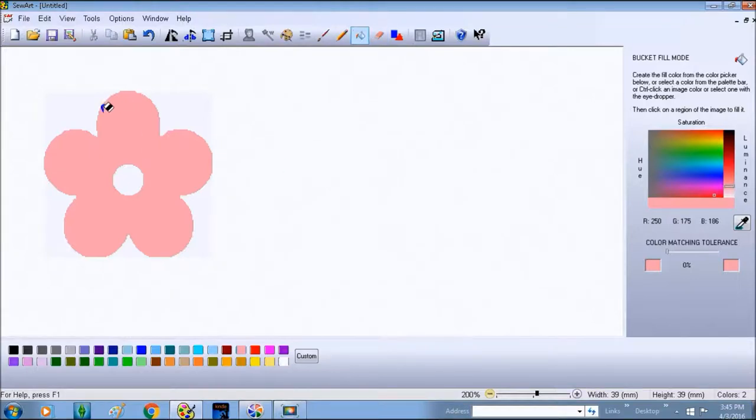Okay, so I'm going to turn it a light pink so that you can see the different stitches whenever we go over. And a light blue in the middle. I want to be able to stitch two things.